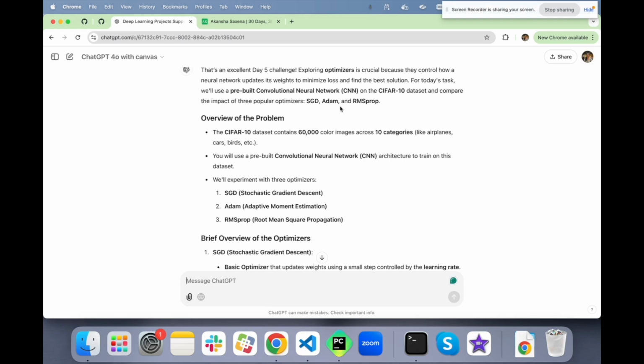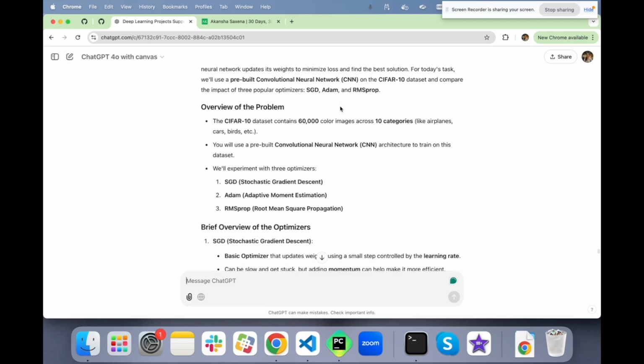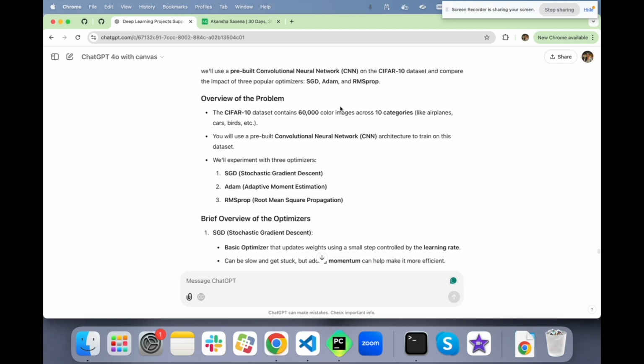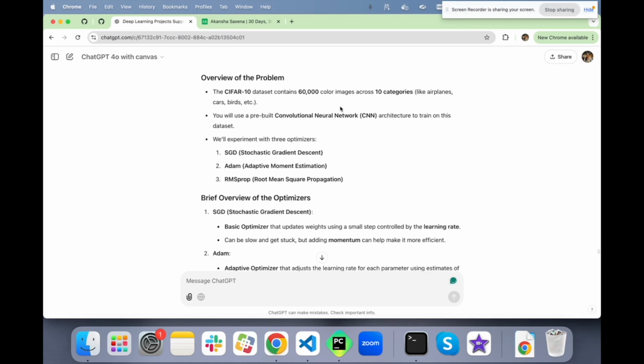So there are three things that we have never heard before, at least I have never heard before: a pre-built convolutional neural network, the CIFAR-10 dataset, and two more optimizers, which are SGD and RMSprop.